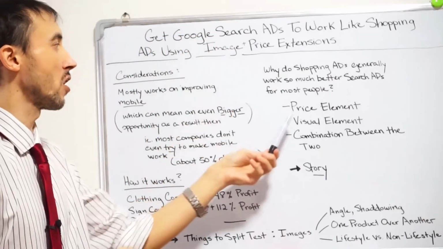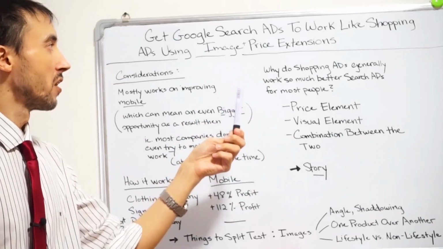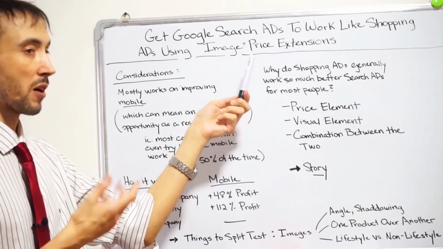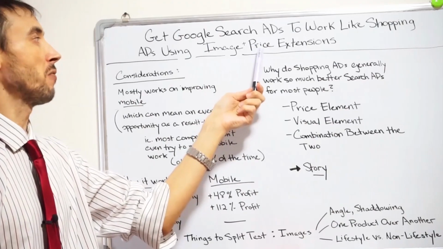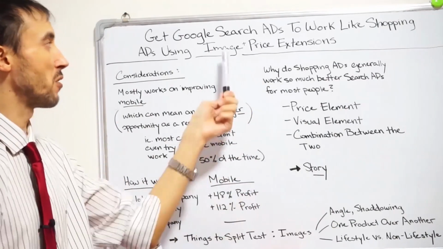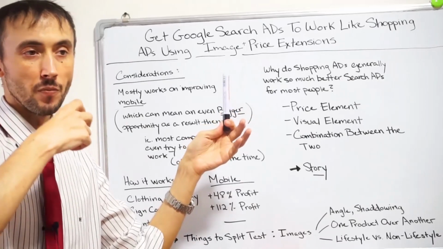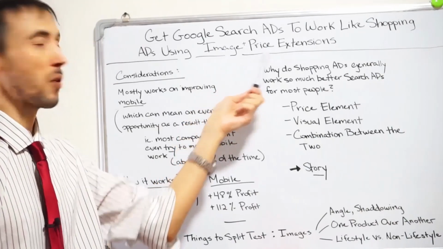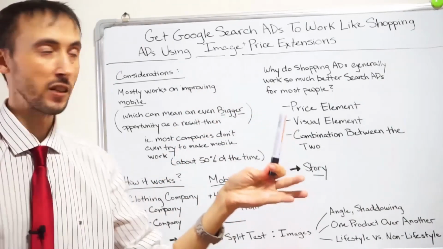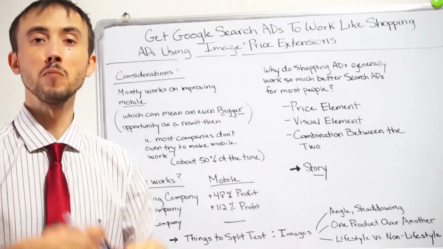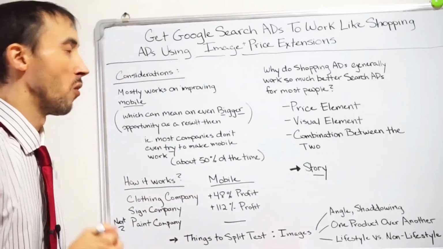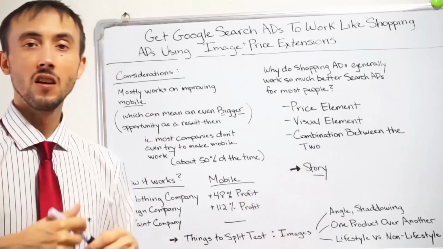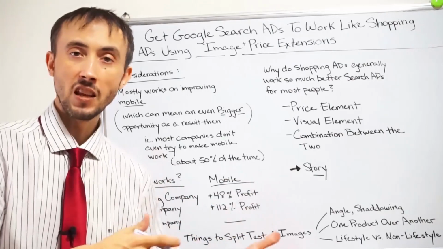We were getting about 10% more click-through rate having the image extension versus not, at least on mobile, where it counts. Then we got roughly 10% from having just the price extension. But when you combine them, there's a cumulative effect: if you do both the image extension and the price extension, as I found, you don't get just a 20% click-through rate increase, 10 plus 10, you get more like 40%. So it's a multiplicative effect, if you will. Why? Because it's the sweet spot. It's what makes shopping ads work, and like I said, you're replicating that with the search ad.